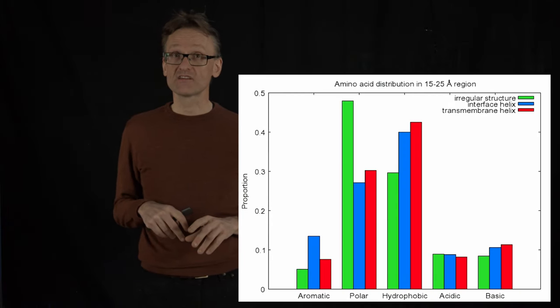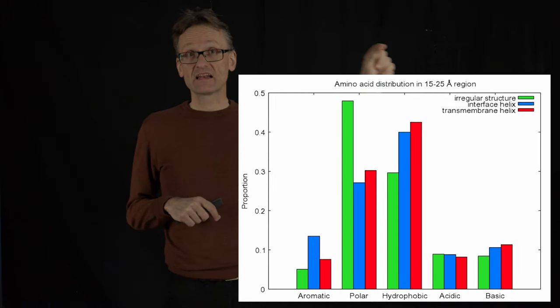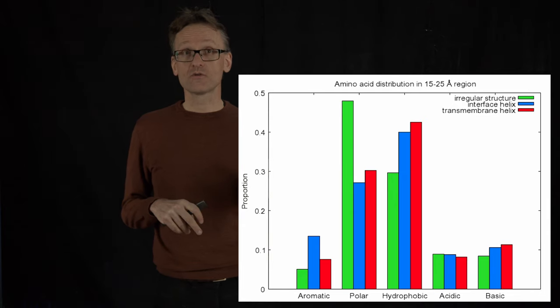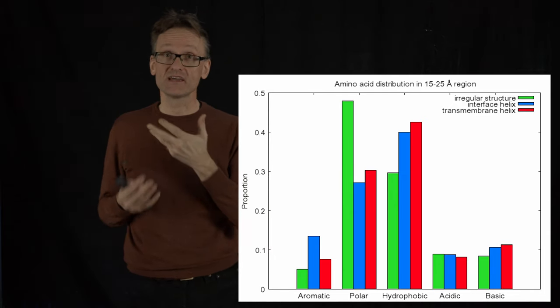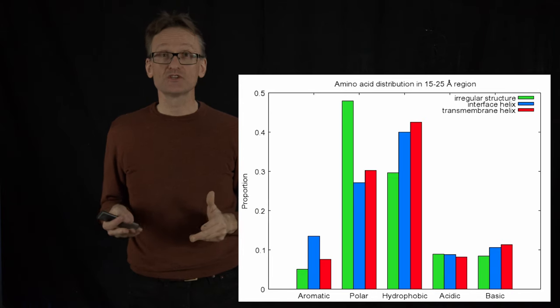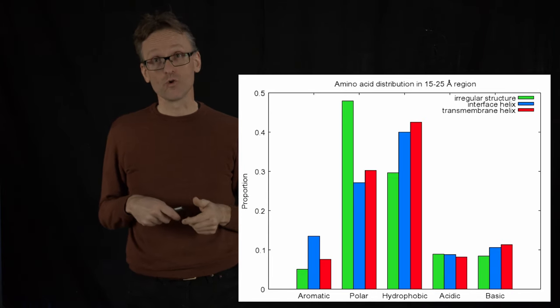So if it's hydrophobic everywhere, can't we say anything about where residues occur? Of course we can. Based on all the things we've gone through, you now know that small aliphatic linear hydrocarbons, if they are hydrophobic, will primarily be on the inside hydrophobic part. Charged residues will primarily be facing water.